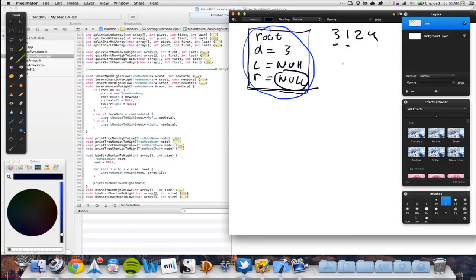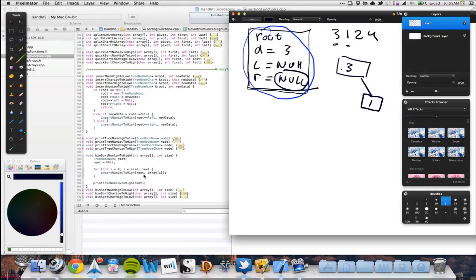So what we have is our root up here, which is our first node. And then we say, okay, we take the right one and create a new node here. Up here we have number 3, and down here we have number 1.